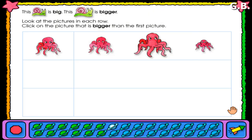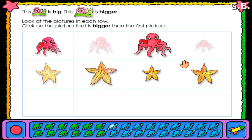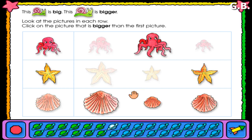You don't need to use your mouse right now. Just watch and listen carefully. This is how you play. When you enter each page, the instructions are read to you. This snail is big. This snail is bigger. Look at the pictures in each row. Click on the picture that is bigger than the first picture. If you want to hear the instructions again, click on the sentence at the top of the page.